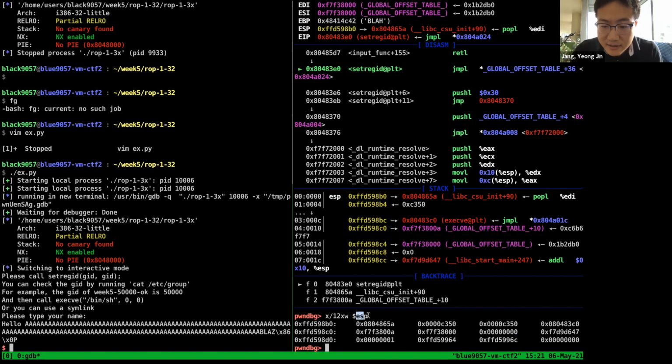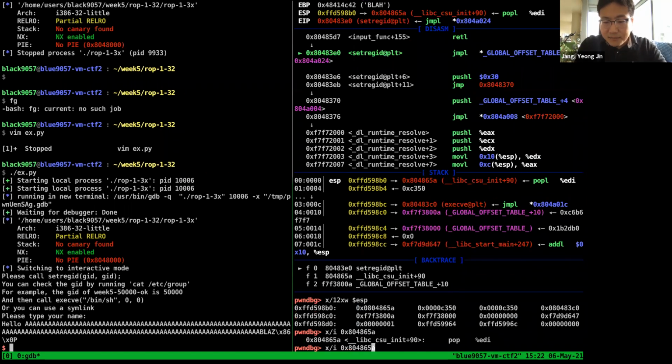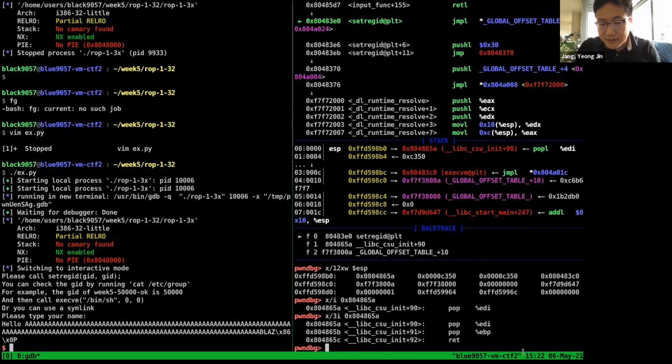And in the current stack, this is the return address of setRegID. So it will return to pop edi. If we do it as x3i, then it will return to pop return, as we set as the return address after running setRegID.